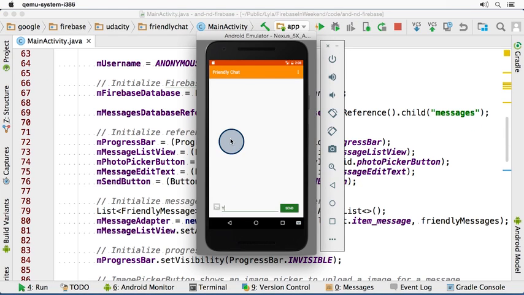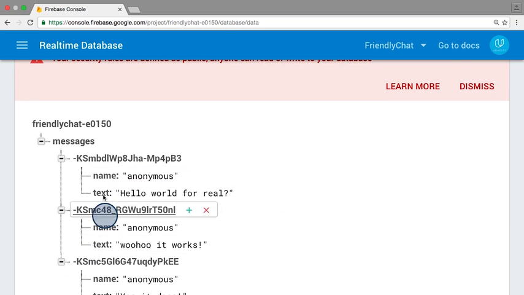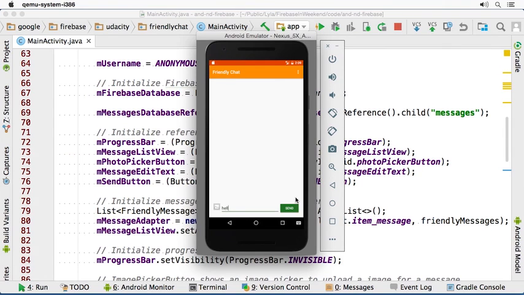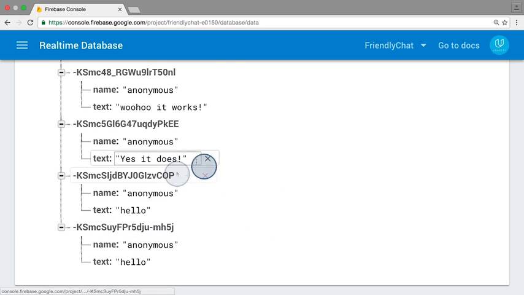And if I go and make a few more messages, we can see here in the database, they are listed out under the messages node. And if we're using Firebase vocabulary, each of these messages can be considered a child of the messages node. You'll also notice that there is a random sequence of letters and numbers associated with each message. Recall that every time data is pushed to the database, a unique ID is created as a key for that data. This allows me to type the same message twice, and then in the database, be able to differentiate between the two messages. Now, under these unique keys, you'll find the actual message data itself.